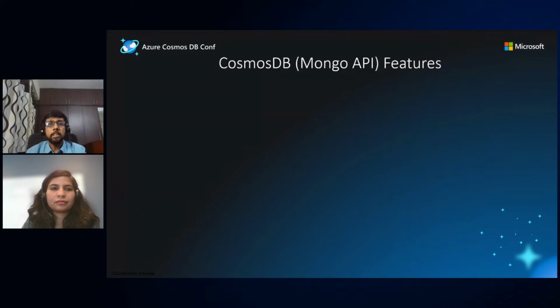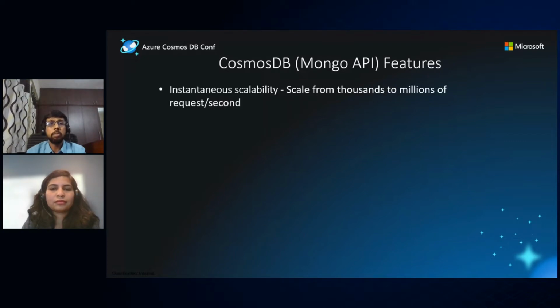And some of the other features which we thought through would be helpful for us when we made this decision is, of course, the scalability factor. Azure Cosmos DB is highly scalable from thousands to millions of requests per second. And when we say scalability, it is both from a storage and throughput perspective, right? Scalability may refer, for some, to storage, and for some use cases it may refer to the throughput that we get from a distributed database. In that aspect, Cosmos DB fits perfectly to our use case, where we could in a moment scale to all the thousands of requests that we get for our application.